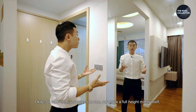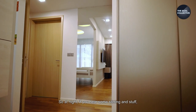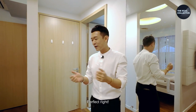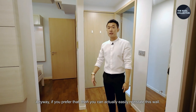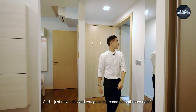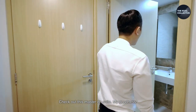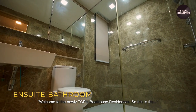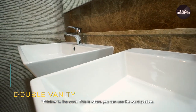From here you can see a full-height mirror — practical for adjusting your outfit, but also very clever because from the angle you can actually see the children's bedroom. So at night if you hear stirring, you can just check on your kids from the comfort of your bed. For those who prefer some privacy, you can easily reinstate this wall — no problem at all. And if you think the common bathroom was immaculate, check out this master ensuite — double vanity and it looks like it was just built. Really, really immaculately taken care of — pristine is the word.